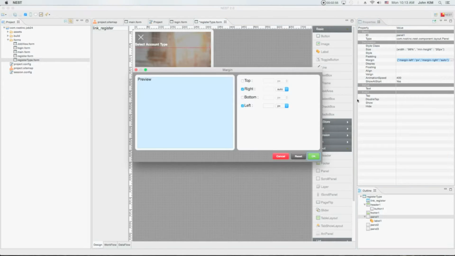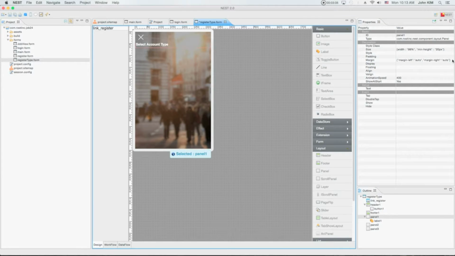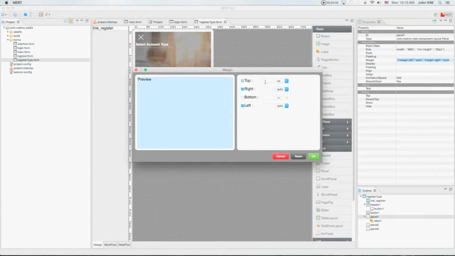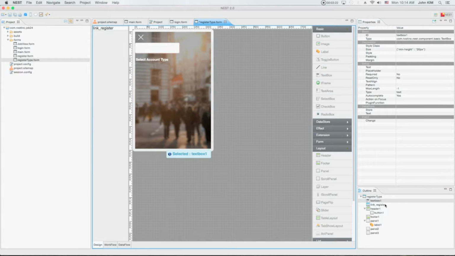I know I repeat a lot of the things I say, like properties and editing and all that stuff, but that's because Nest is all about editing. It's all about customization and getting your application to look the way you want it to look. You have to be editing everything. It's your drawing board, and you get to decide what size things are and how they look.